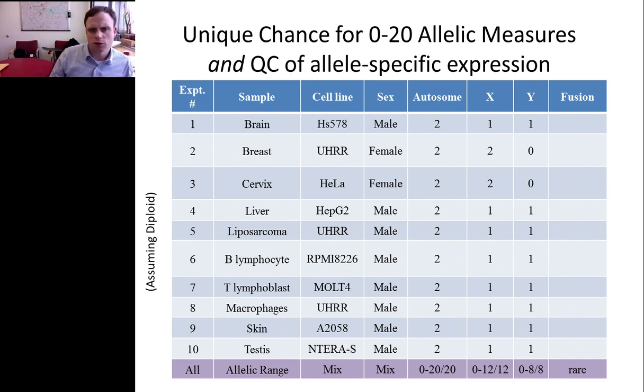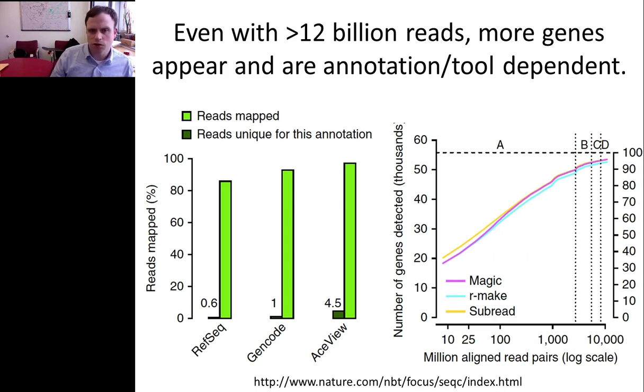But one interesting thing I want to go back to from the RNA sequencing data sets is we noticed that even when you sequence things really deep, like say to 12 billion reads, we never really reach a real plateau. We keep finding new transcripts, new isoforms at really low levels. You can see on the figure on the right, and it also did depend on which gene annotation was used. And that was true for RNA sequencing, and we know it'll be true also for some work in DNA sequencing and panels and rare mutations.